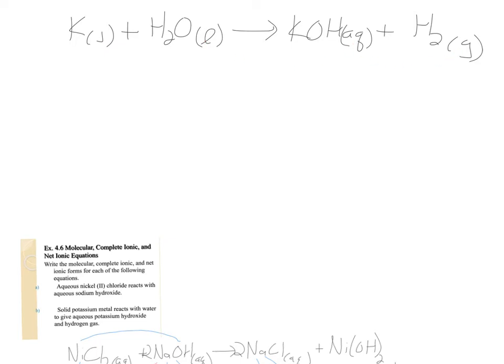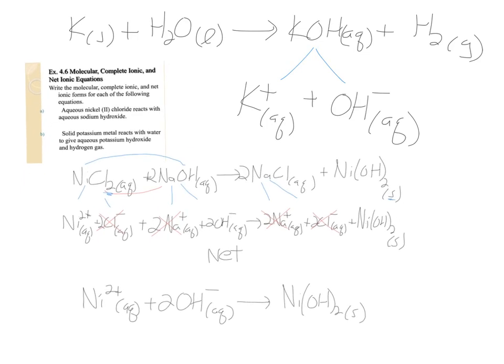To get to the complete ionic equation, the only thing we could really do here is separate our potassium hydroxide into a K plus aqueous and an OH minus aqueous. And if we bring everything else down, that would give us our complete ionic equation. But nothing can cancel out in this one because the phases are changing for everything. So this would also, once we expand the potassium hydroxide, that would also be our net ionic equation as well because there's nothing to cancel out. So not everything is going to be reducible. But all the precipitation reactions where we're making solids from two aqueous things are going to give us a really good reducible equation, kind of like we had down here in part A with the nickel hydroxide. And the net ionic focuses us on how we make the solid.